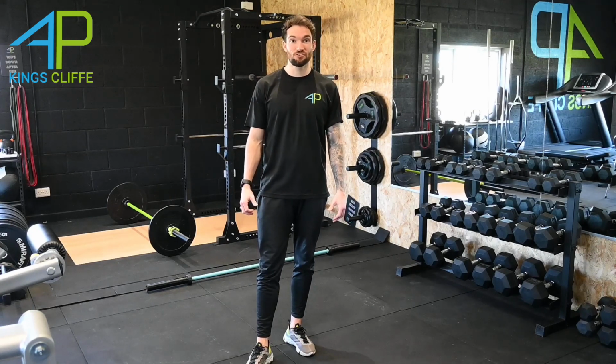Hopefully you found that one a little bit more challenging, so really try to control those movements a bit more today, isolate some muscles and try and think about getting them working. So that's going to help improve strength, toning, stability, mobility as well, obviously working that core strength as well. So that's a really good job.